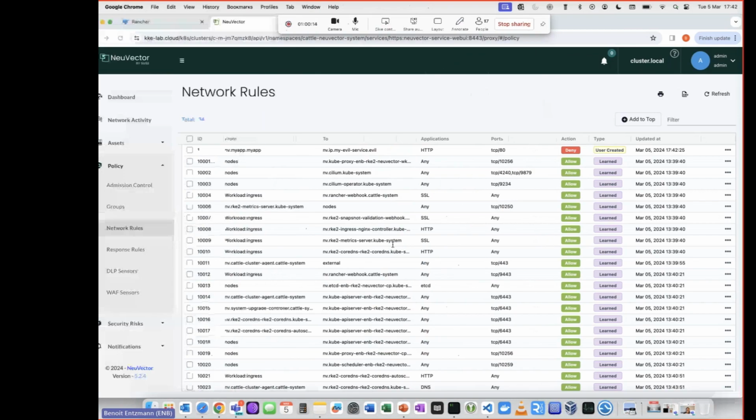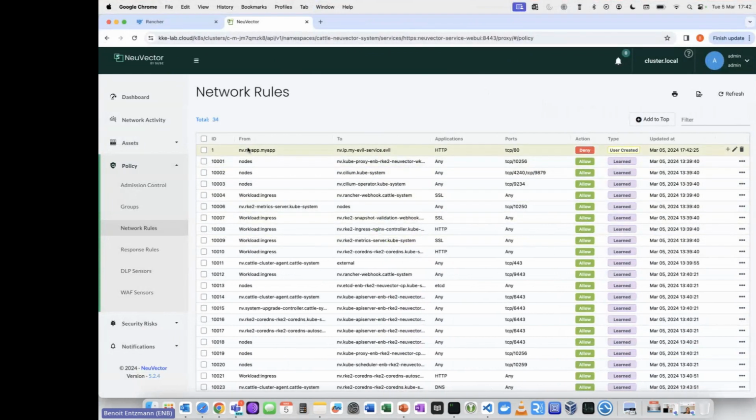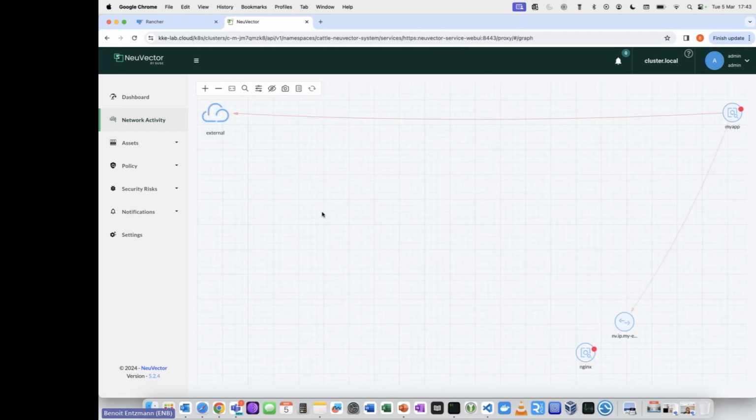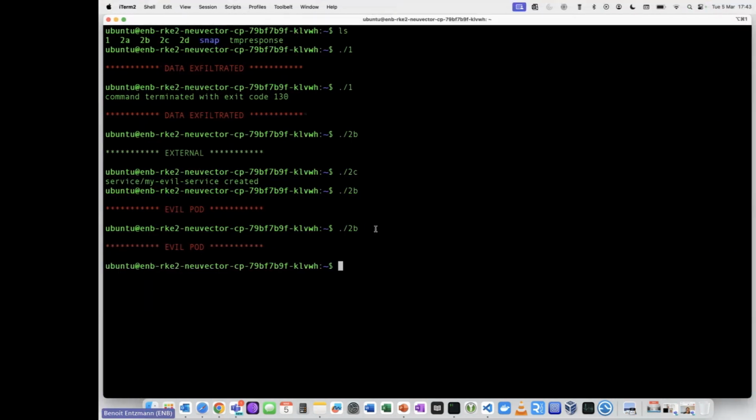Yes, it's still working at this stage, because there is one last thing I have to do. I have to put my pod in protect mode in order to avoid this attack from happening. So here, I'm going to protect it. Again, you can see the color change. My pod is in protection mode. And now if I try to run my attack, nothing happens, because the pod has been isolated. No traffic is going out of that pod.